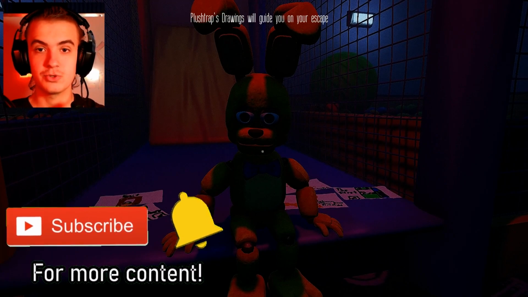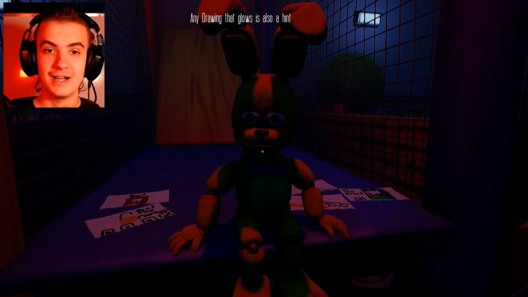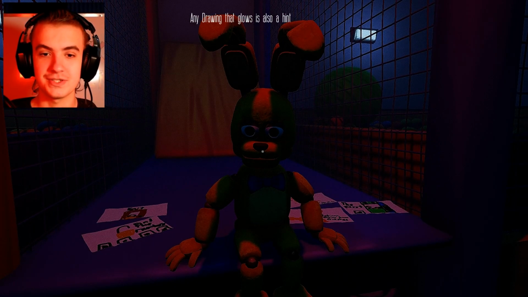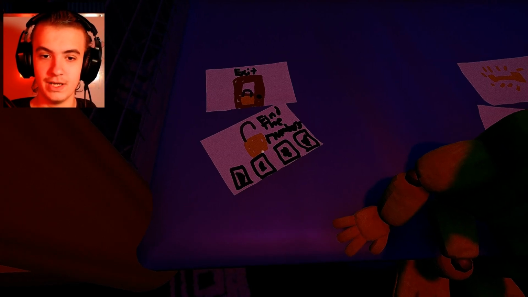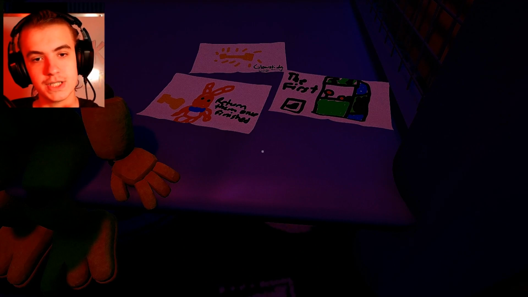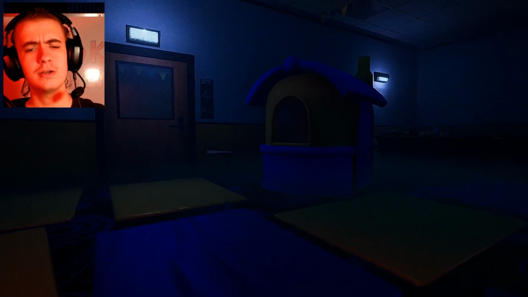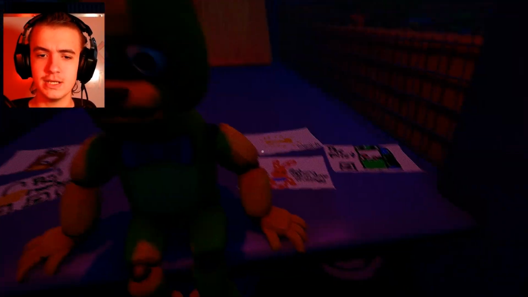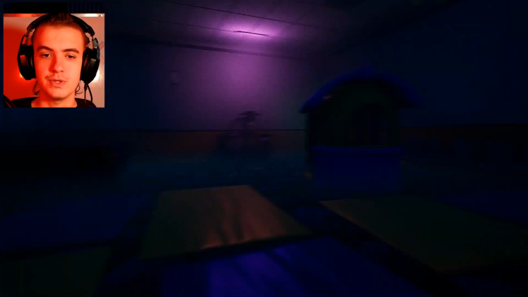PlushTrap's drawings will guide you on your escape. Hi there. Any drawing that glows is also a hint. Exit. Lock. Find the numbers. Return them. Okay, glow sticks. Return them once finished. The first is at an arcade machine. So I have to return glow sticks to him? And I gotta get numbers. And the first one's at an arcade machine.